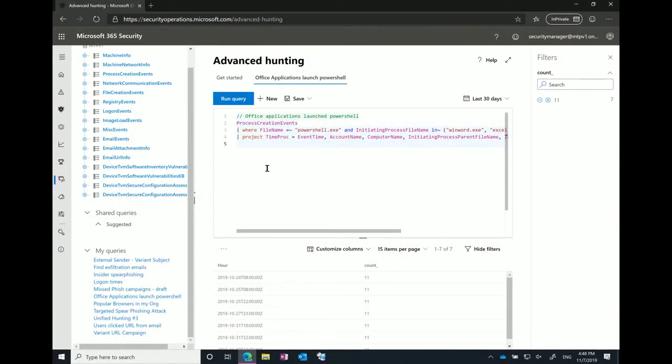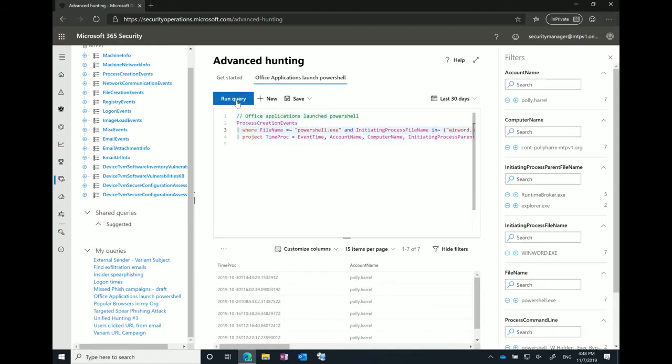So I'm looking at process creation events where the file name is actually PowerShell. And what I can add to that is where the initiating process file name is Word, Excel, Outlook, or PowerPoint. And I can filter to see just the exact things that I want to look at. Project gives me the ability to only look at specific fields, not everything. We have a very vast data set for each one, the schema, and not necessarily everything is interesting.